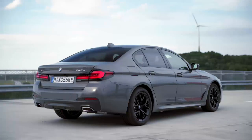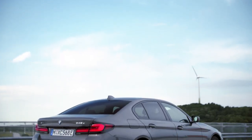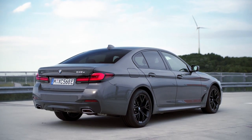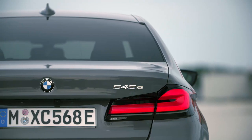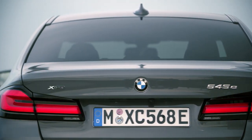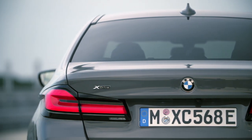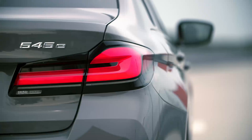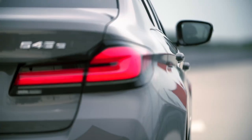The current generation of the BMW 5 Series, with both its body, limousine and touring versions, has been sold in over 600,000 units worldwide. On the market from July 2020, this new 5 Series will be produced in both body versions in Bavaria at Dingolfing but also at Magna Steyr in Graz, Austria. The long wheelbase version will be produced as before in China at BMW Brilliance Automotive at Dadong in Shenyang.